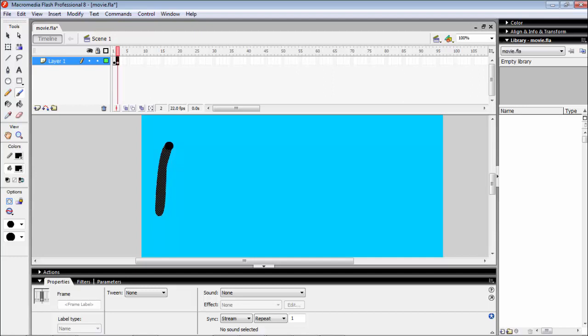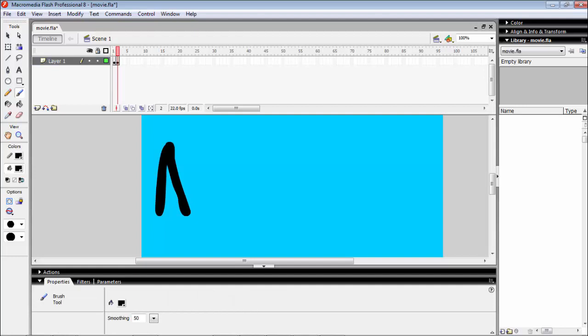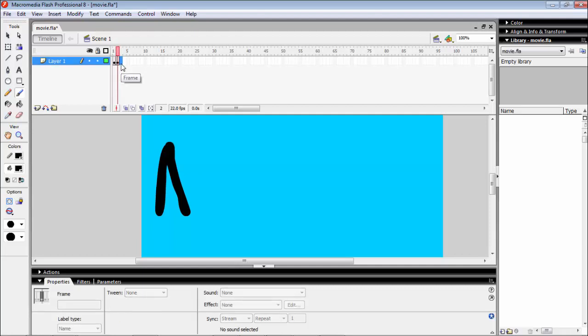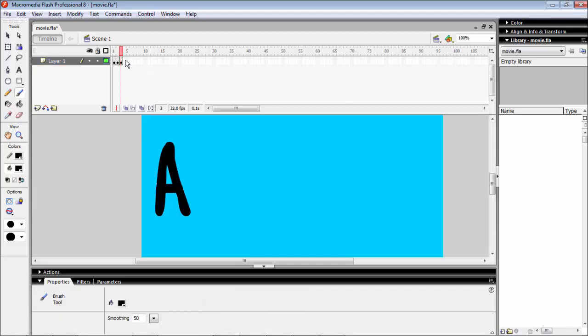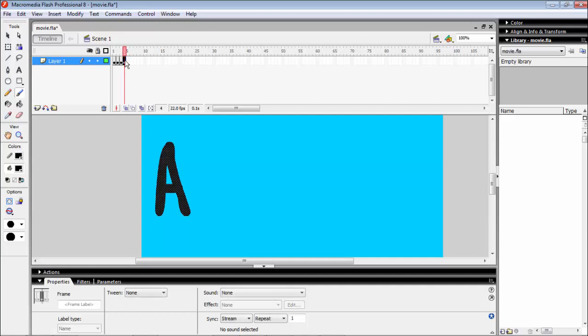Using the brush tool again, draw the second part of the letter A. Sorry for the bad handwriting. Add another keyframe, F6. Just continue with the letter A. Let's add another keyframe.